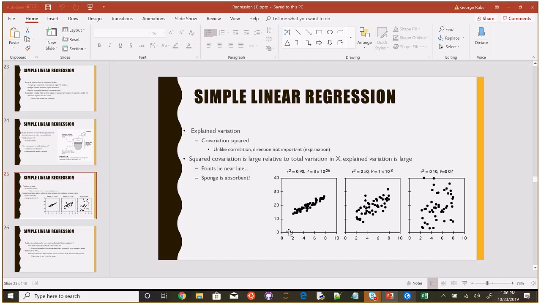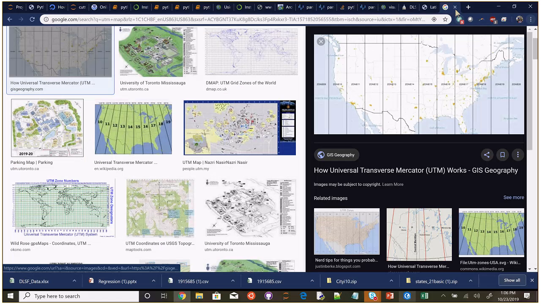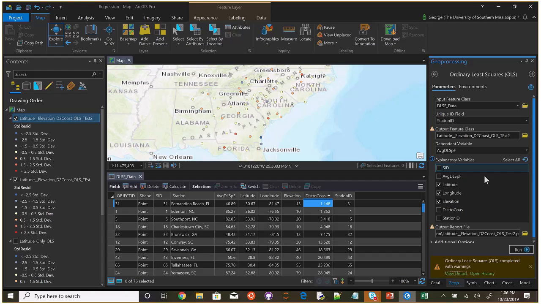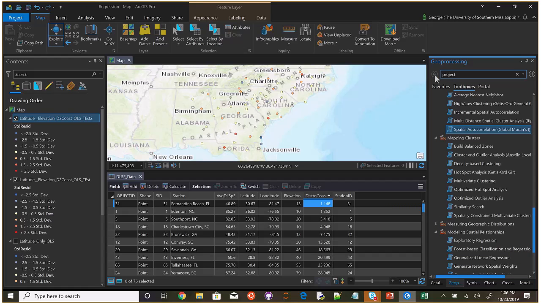We have 2 trend lines on 1 plot. No, you actually don't have to use a linear relationship. You could specify a nonlinear relationship, which is possible, but we're covering the linear relationship right here.